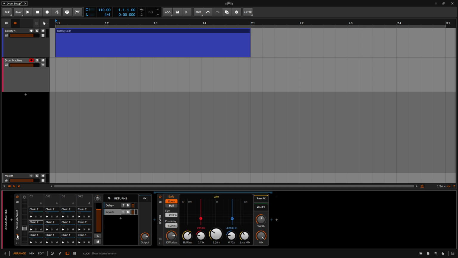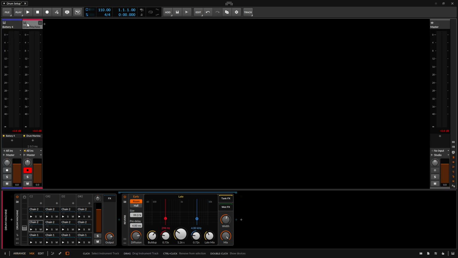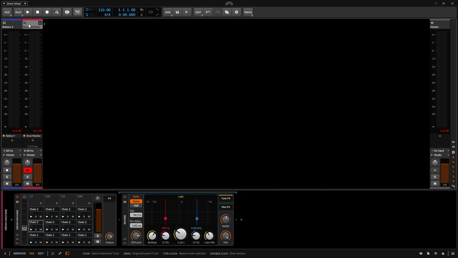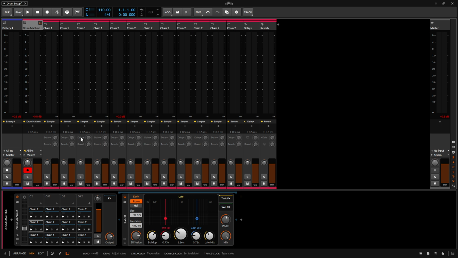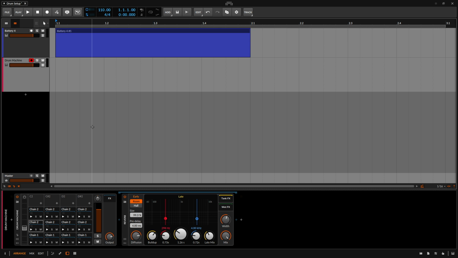Let's go ahead and collapse this out. And if I were to say come to the, let's tab and open up the mixer, we can expand out and we can see all of the channels for our different drum chains. Let's go ahead and collapse that. Actually, we'll go ahead and open that back up. And then down at the very bottom, we can see our delay and reverb that we can access here for each of the channels whenever we're doing our mix or working on our beat. Now we'll go ahead and collapse that out and let's tab to come back to our arrange layout.